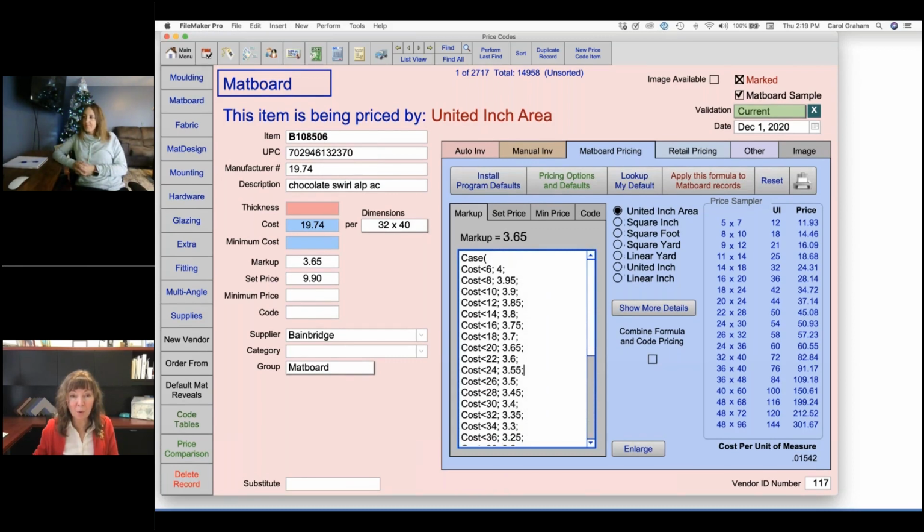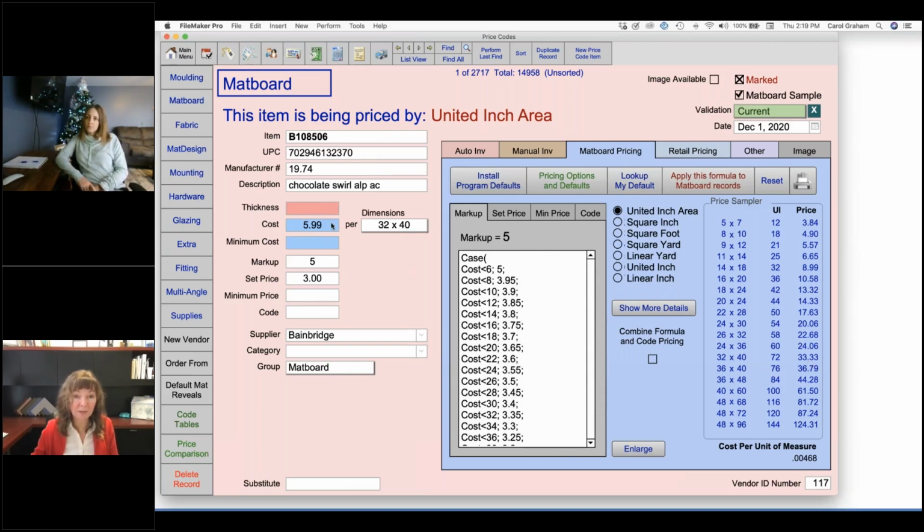One of the things that's really important in the sliding scale is to make sure that your markups are close together. If your markups are too far apart, if they're jumping all the way from, let's say, 5 down to 4.95, you're going to notice that your retail price is going to decrease. And I'm going to show you how that works. So if this markup was a 5 and the next one was 3.95, if you went from 5 to 4 to 3 to 2, so that's a big jump. And I'm going to change the price. I've already saved it up here so that I know what it is. But if the price of this item was $5.99, you can see over on the right-hand side that the retail price for a 32 by 40 is $33.33.